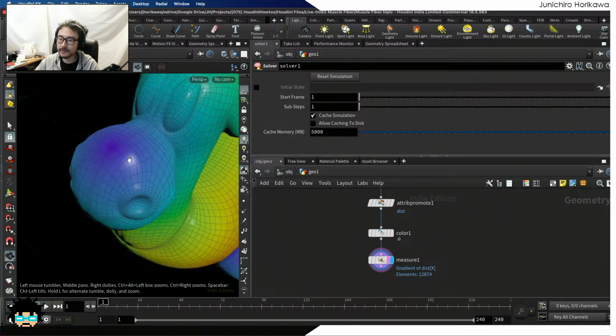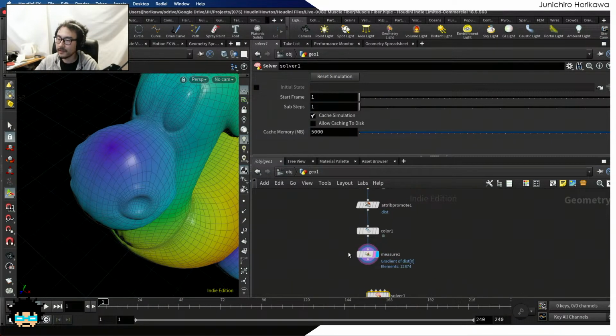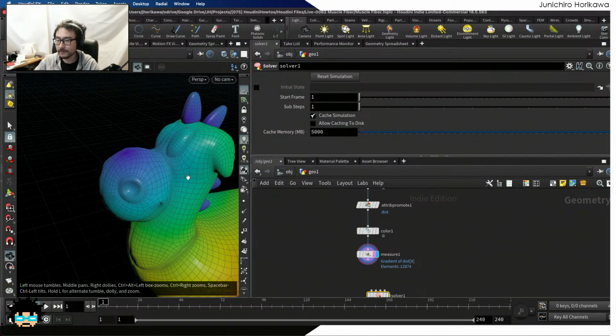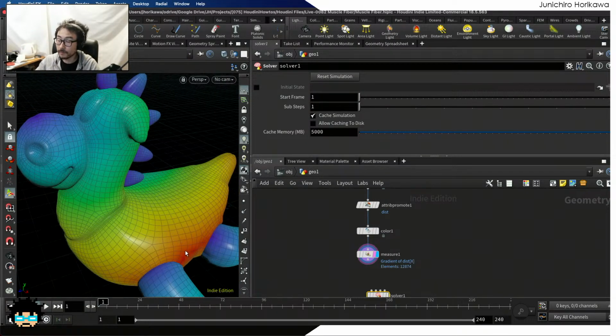Maybe let's create several points on top of this surface and use that as a starting point, and use the gradient on top of the surface to move those points to a goal. And let's see how that goes.